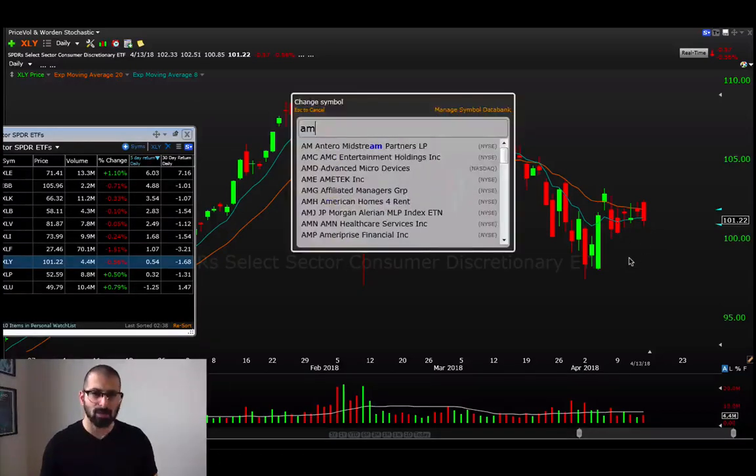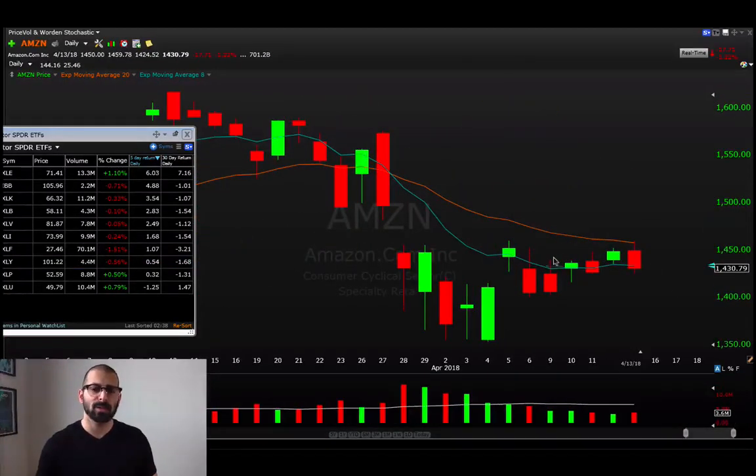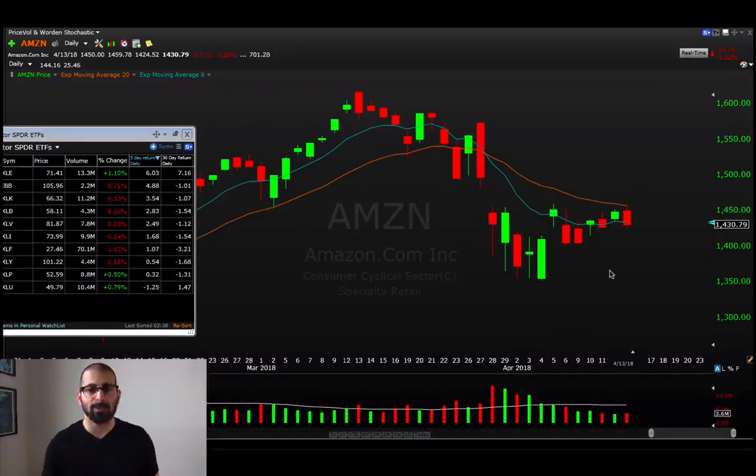And if we look at Amazon real quick, that doesn't look too far off. You can see it rallied right back into some of these declining moving averages. It has this open gap now and kind of turned its head away from getting into that gap on Friday. So again, heading into next week, I think follow through is important.